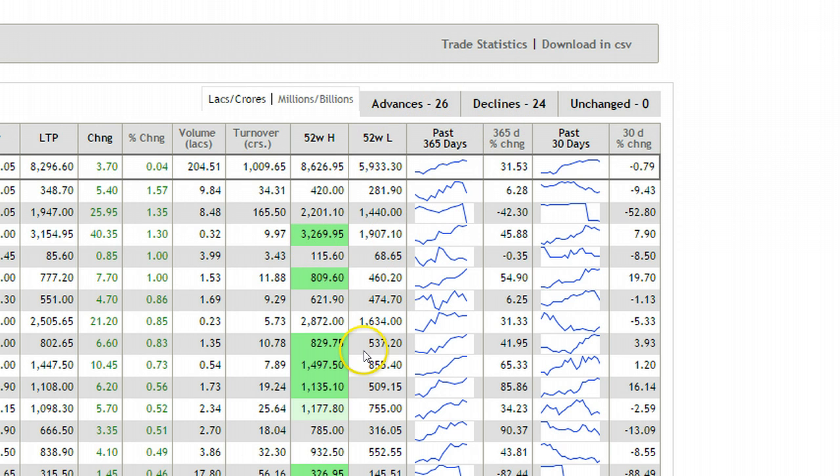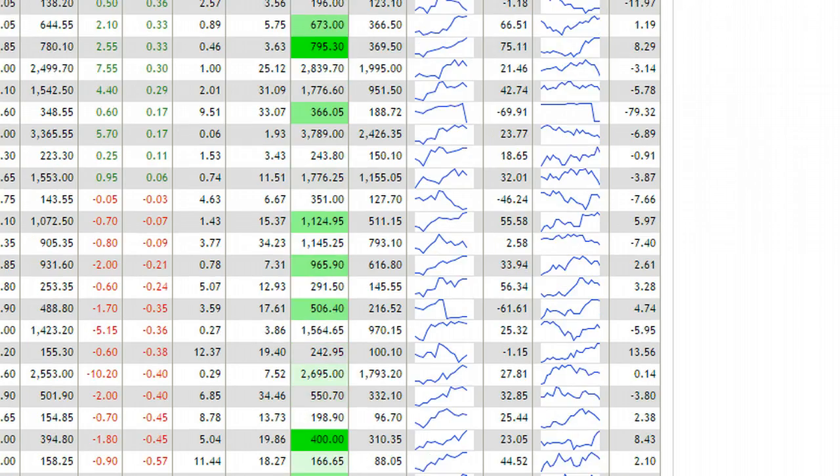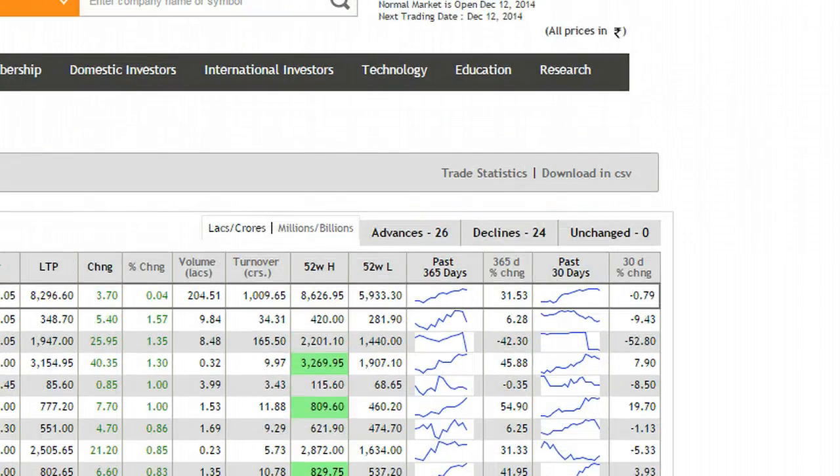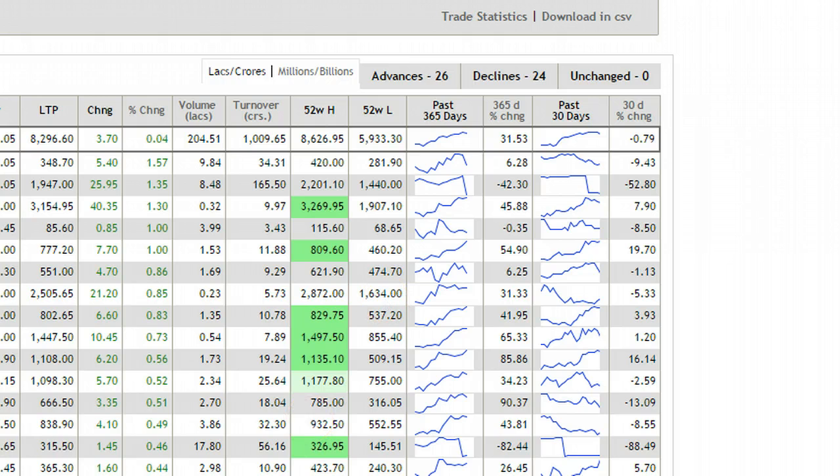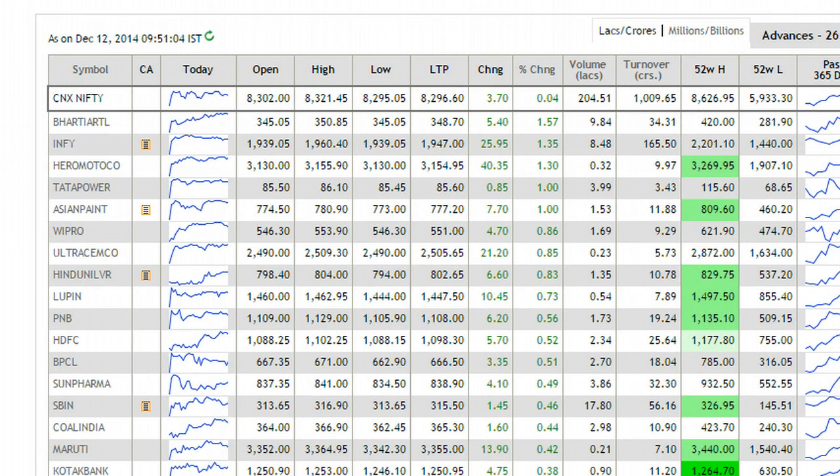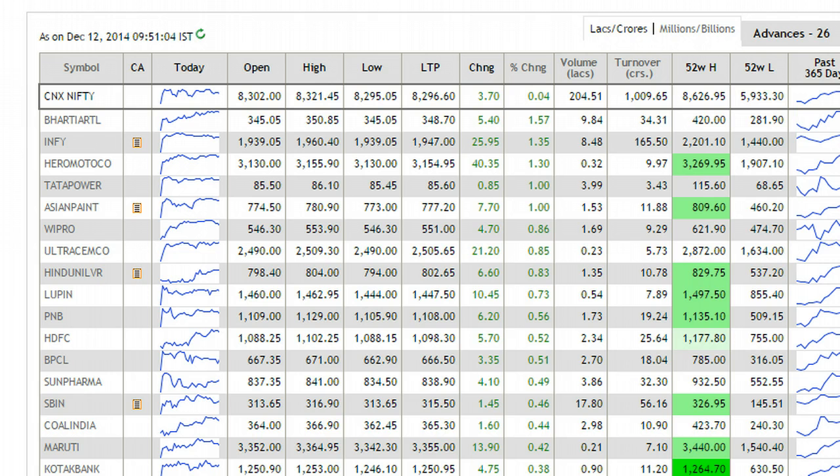So this will be actually useful. You can also quickly check the last 1 year chart and how it has behaved, just like you check the intraday chart. So basically you will gain experience as you keep trying this out. For intraday, pick stocks which are moving consistently up or consistently down. Do not go for a stock which is the topmost gainer or the topmost loser. That should not be your criteria. The criteria should be that you have to pick a stock which is moving consistently upside or consistently downside.